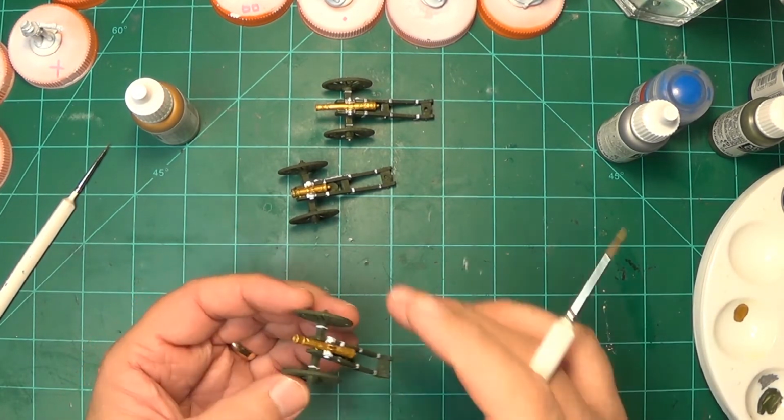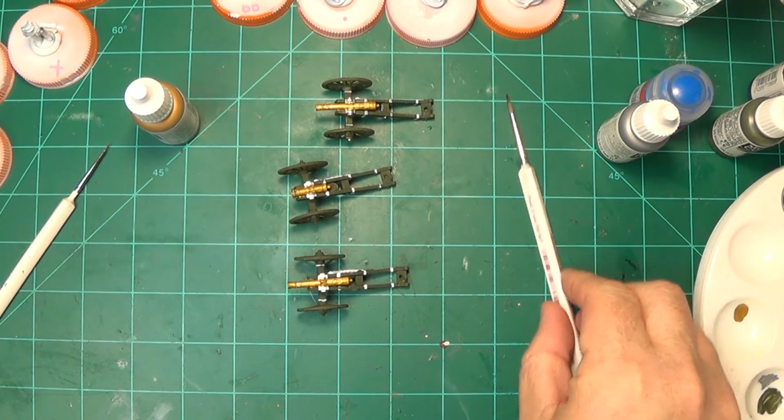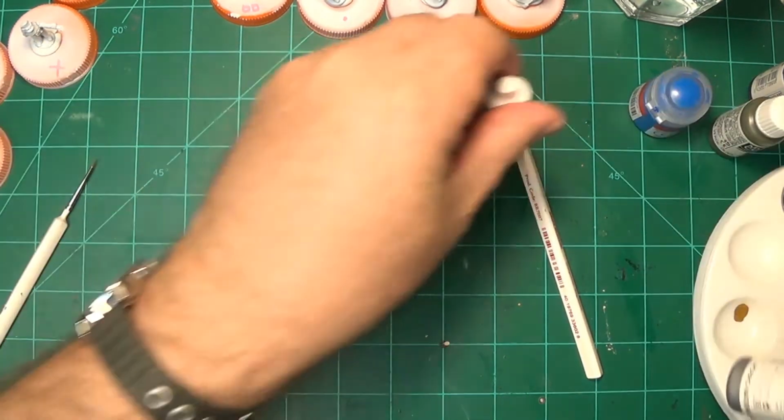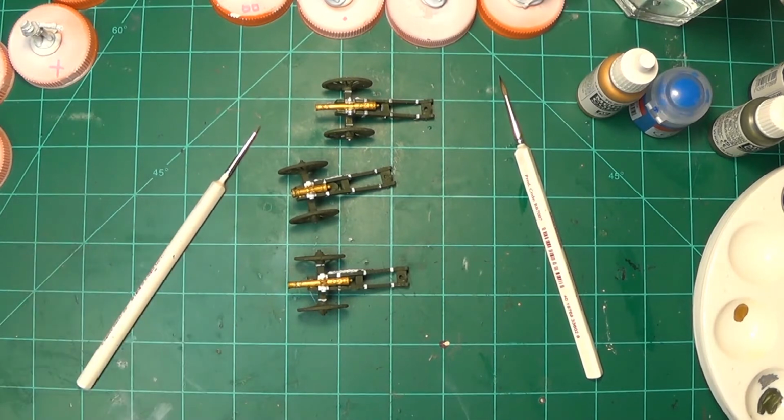And there we go. We rinse this out, and we're going to go in with our natural steel. I'm going to go ahead and switch over to the detail brush. Shake, shake, shake. Going with our natural steel.